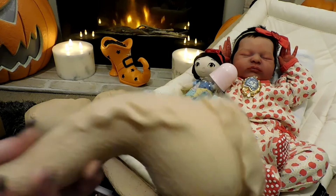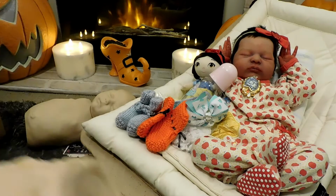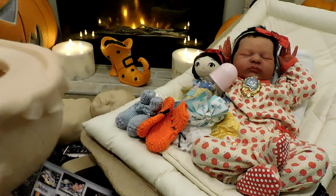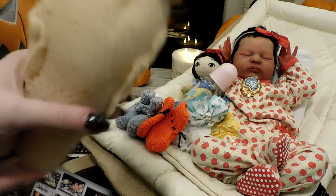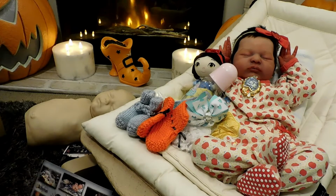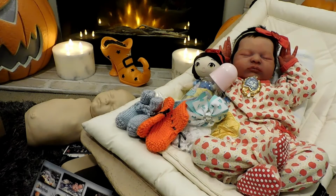So I was thinking I will paint this when I paint her, and then I'll do her legs as well, and then I can have her as a mermaid at one point. So when she's in the water, she'll have a tail, and when she's out of the water, she'll have legs. So a little bit like Ariel from The Little Mermaid. But I really, really love this kit.